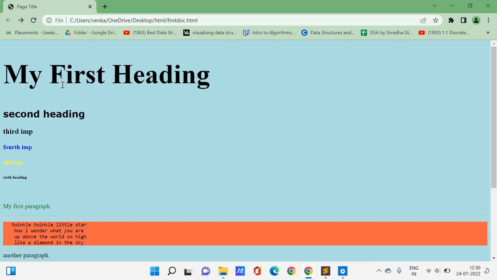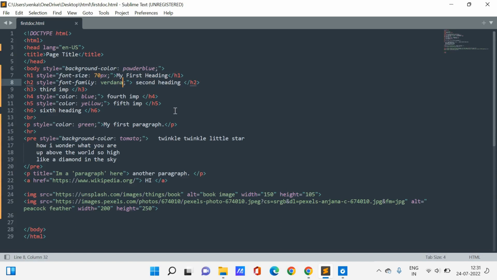And the next property that we're going to discuss is text size, or else we can even say font size. How much font size you need for your text. We have used this font size to be 70 pixels, or else we can even use it in percentages. Let's remove this, or else let's do it for our h2.